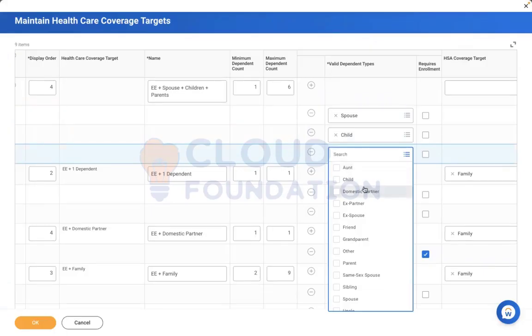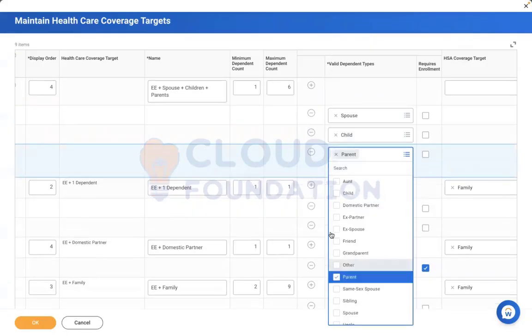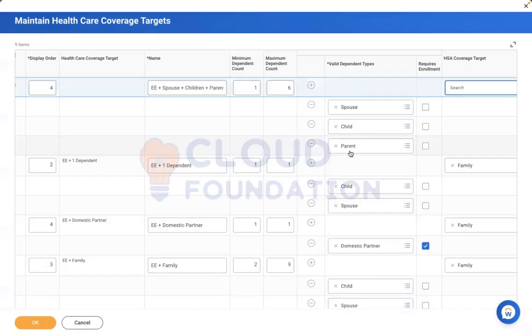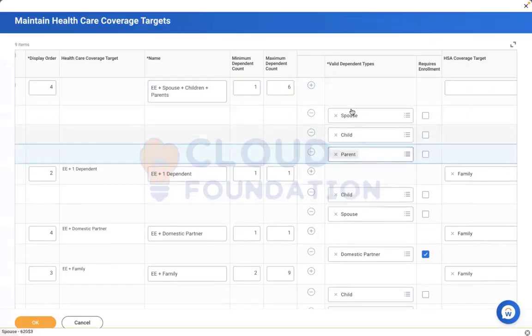Spouse, children, parents. So these 3 groups are eligible under this coverage type. Minimum 1 person, up to 6 persons we can enroll, and valid dependent types are only these 3. If you select anyone else, sibling or grandparents, Workday doesn't allow you because we are restricting strictly these three types of relationships.